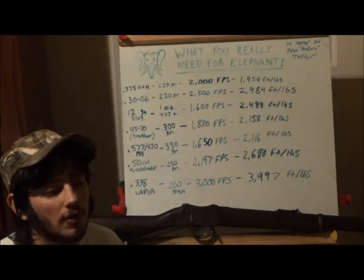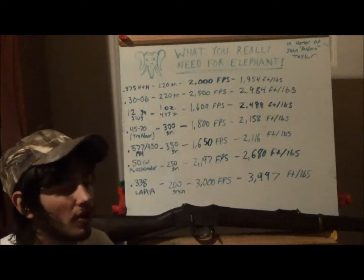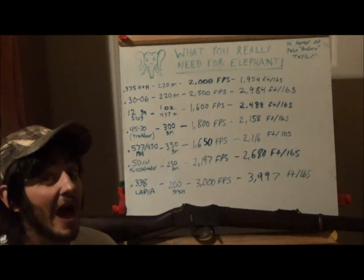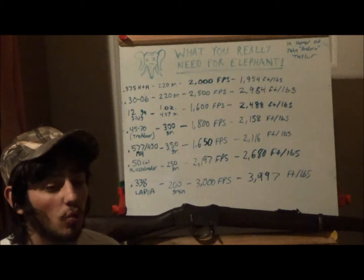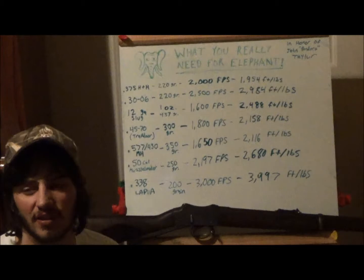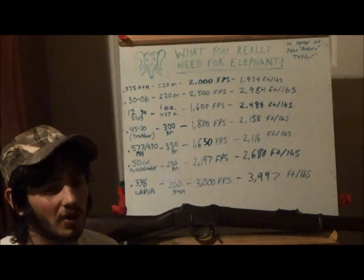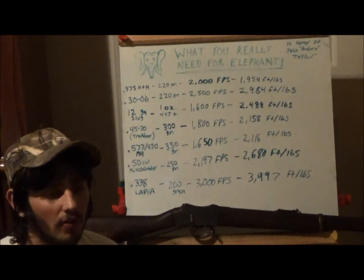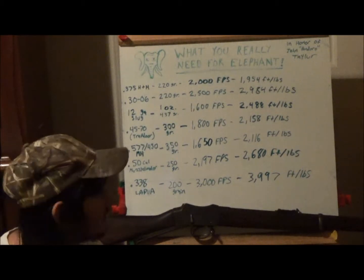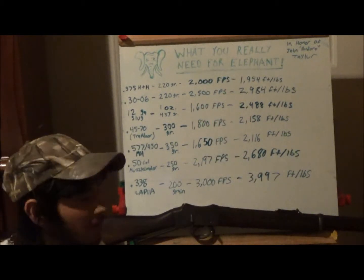And also, if you really want something to shoot long range and you want a really big projectile, a 408 CheyTac is a really, really good cartridge. But the rifles are so expensive. But a 408 CheyTac would work really effectively. Okay, but that's basically the video. We discussed what you actually need to hunt elephant.